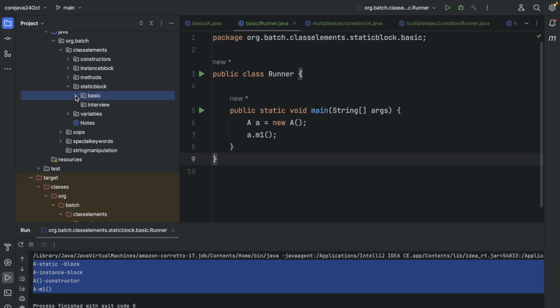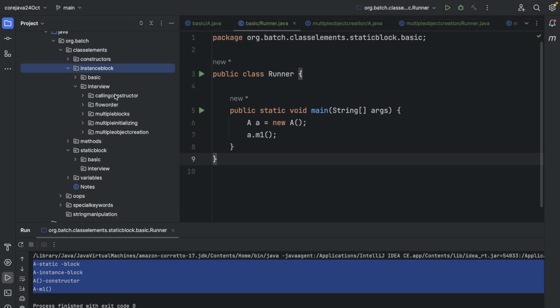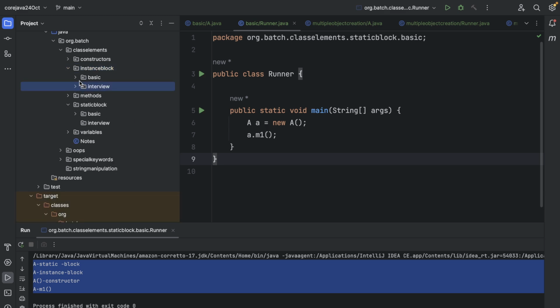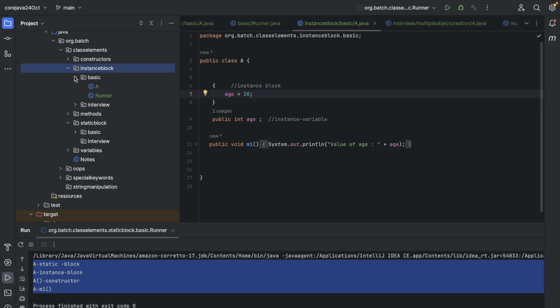Okay, so the same concepts of the instance block will apply over here as well, whatever we have learned about calling. One more thing, right? The instance block we used to initialize the instance variable, and a static block we used to initialize the static variable.